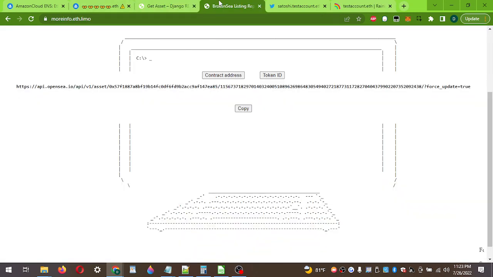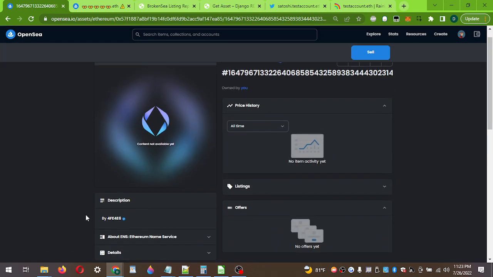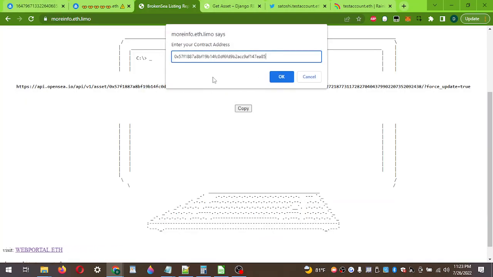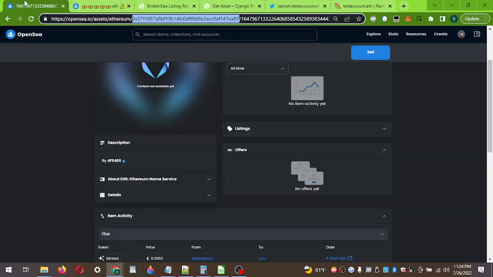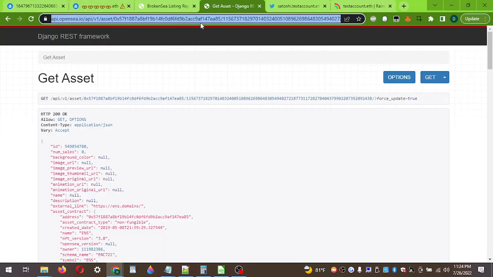And I'm going to do it again real fast just to show off, okay? So here's another one below. So look, we already know it's the same. So for speed, if you're doing just ENS, we already know it's going to be the same contract address. But it's that 0x57 one all the way up to that first slash. Go back to the tool, contract address, what is it? Paste it. The token ID, let's go to the next token. The next token is a new one. It's a new NFT, right? So copy it. Go back to the tool. Paste it. Copy it. Paste it.